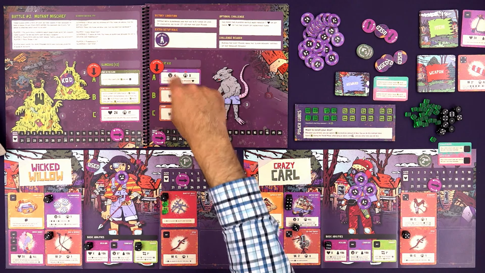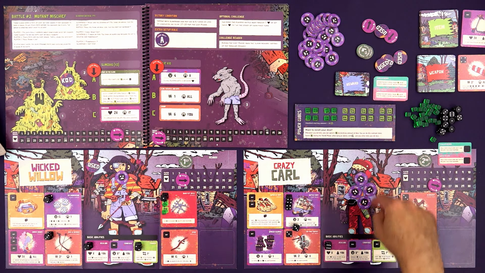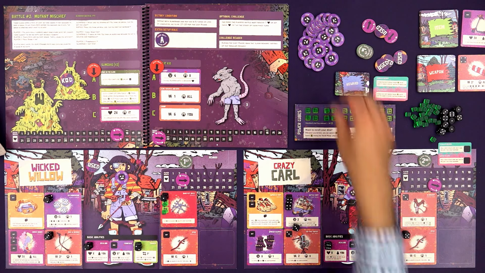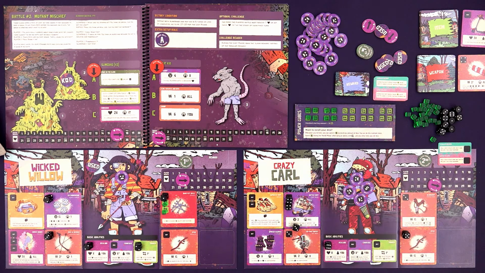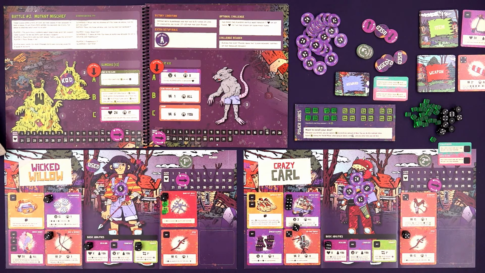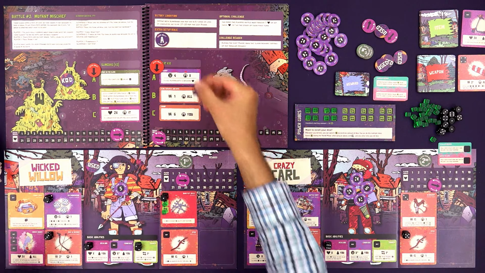Then he's doing 4 against every player with 12 or more. That means both of them. So he goes from 4 to 8 is what I meant to say. That's right, 8. She's going from 1 to 5, like that. His turn, pulling from the bag, is B.